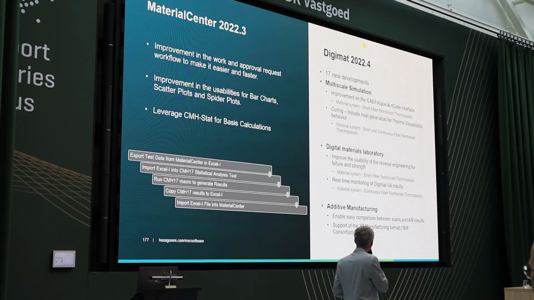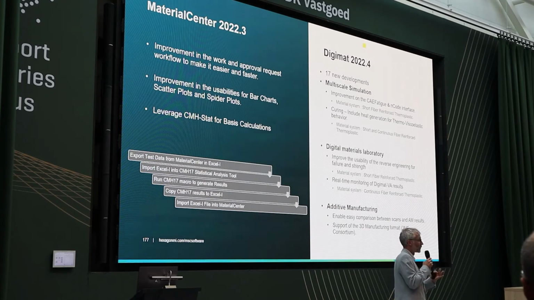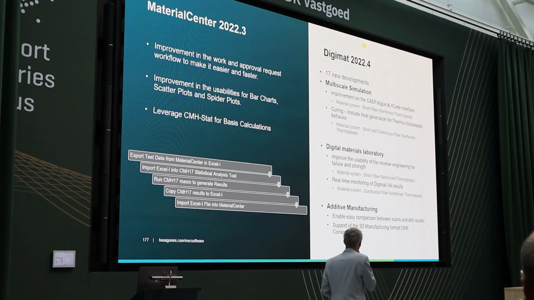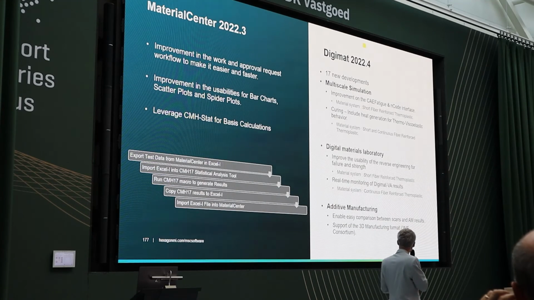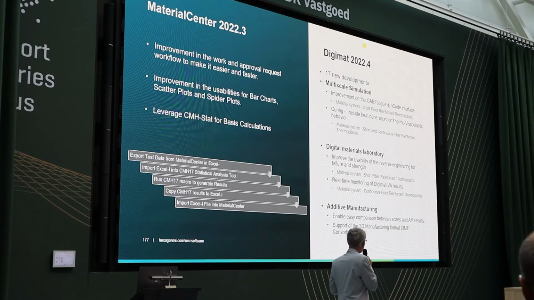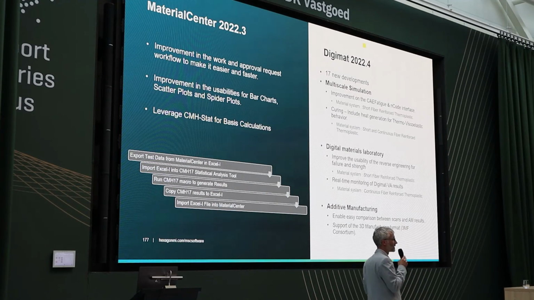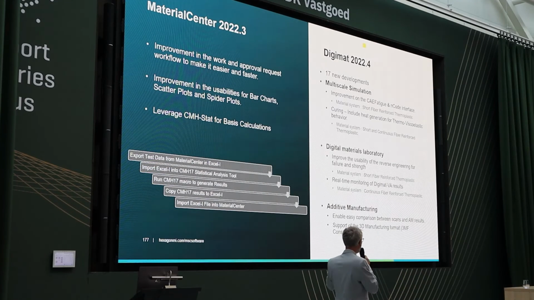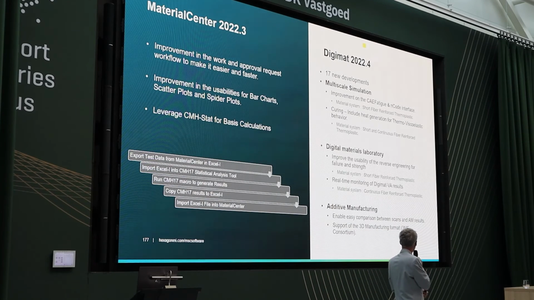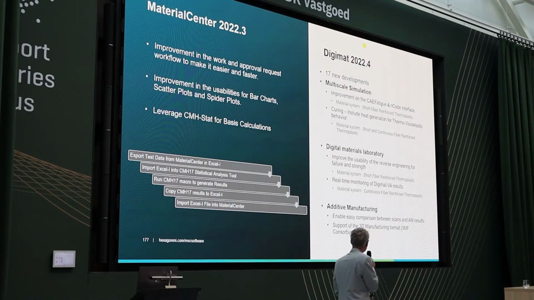At the level of the digital material laboratory, it's important for us to continue to improve the usability of the tool, so that you, the customer, are going to have a better user experience. This is why we continue to work on the reverse engineering process that we use to calibrate our material cards, especially in failure and strength. And for the customers using Digimat VA, the solution that is used to predict the allowable in case of continuous fibers composite, we have integrated real-time monitoring. This means that you don't have to wait for the end of the simulation, several minutes, to know what the stiffness and the strength of your material will be. You can see it along the computations, which is quite interesting, I think.